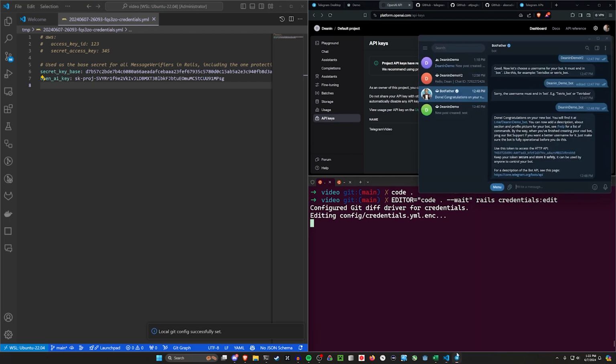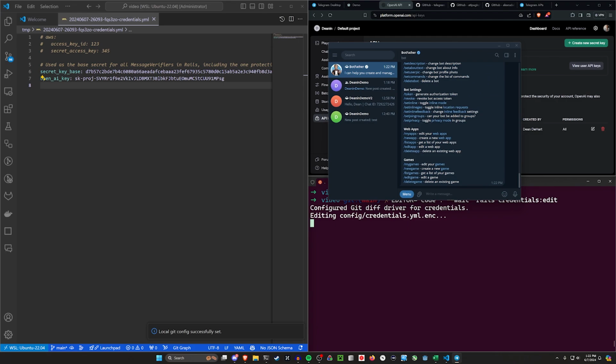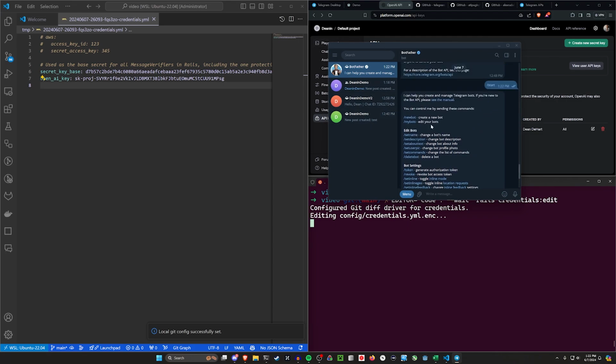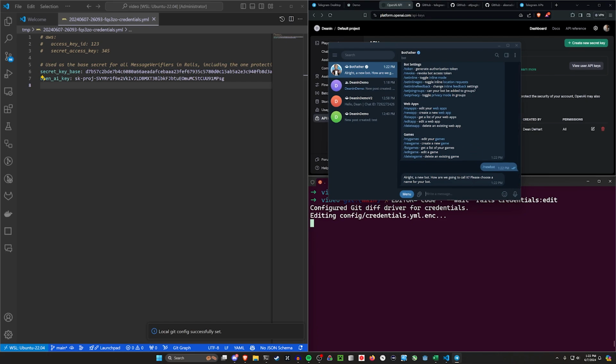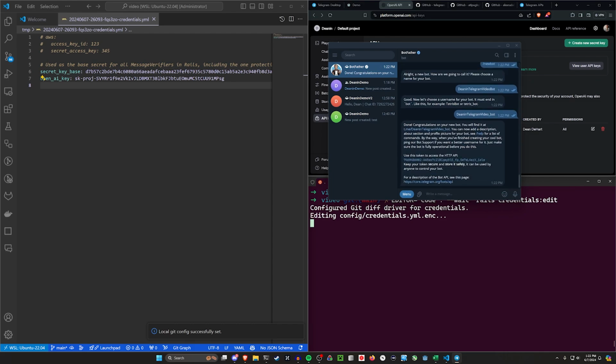Now we need to get the Telegram one. So let's come over to Telegram. We'll come over to the BotFather, and we can do, I think it's /start to start a conversation. And then once you get here, you can type /newbot to create a new bot. And then he'll ask you, what do you want to call it? So I'm going to call this Deanin Telegram video bot. And now it's going to ask me for an actual name. So I'm going to say it's going to be the Deanin Telegram video underscore bot. Now this one's weird. Sometimes it just doesn't understand that you did type bot there. But this is the name you need, and this is the API key you need.